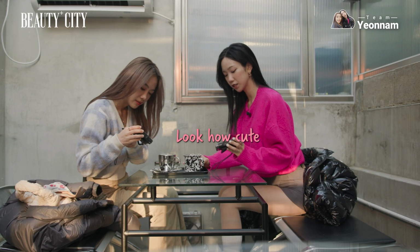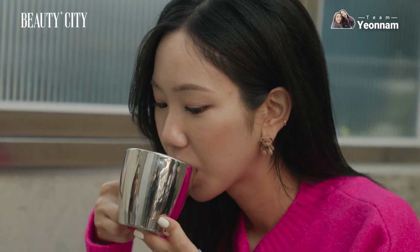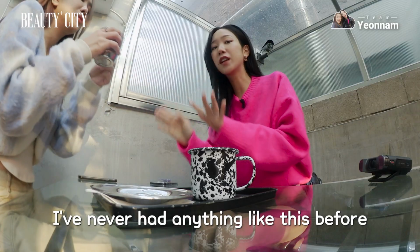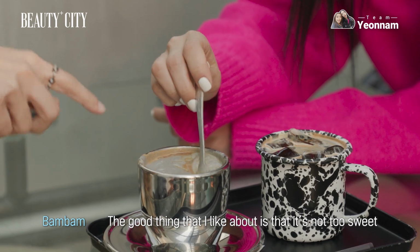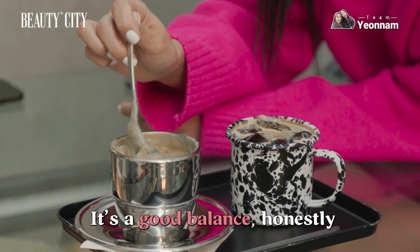Look how cute these mugs are. I'll do the honors. Wow, that's really good. I've never had anything like this before. I love this coffee. The good thing that I like about this is it's not too sweet. It's a good balance, honestly.